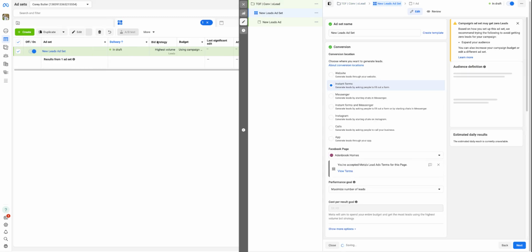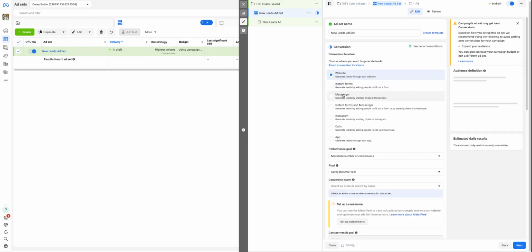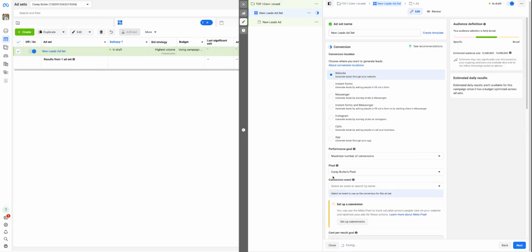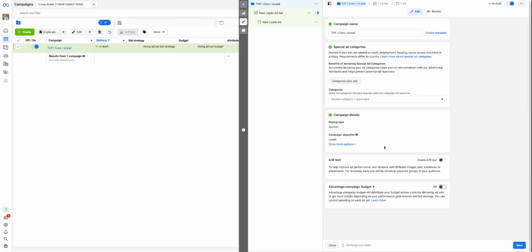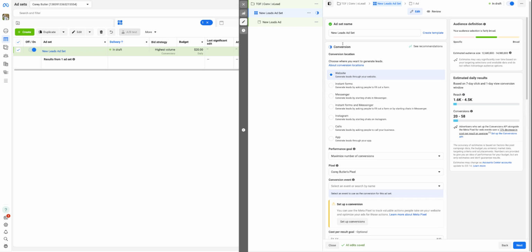In the ad sets, this is where we set up our audiences. We could have all these different audiences, right? And then Facebook's going to shift the budget depending on which audience is going to perform the best, right? At this moment, I'll turn this off only because I'm taking this as a whole new ad account, new ad strategy that you're setting up for the first time. So we don't want Facebook to make that decision yet. So what we're going to do is set the budget at the ad set level.